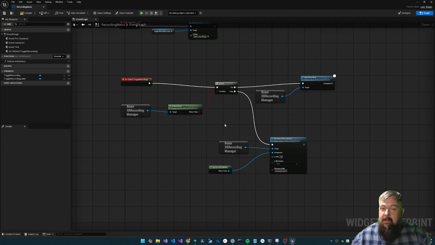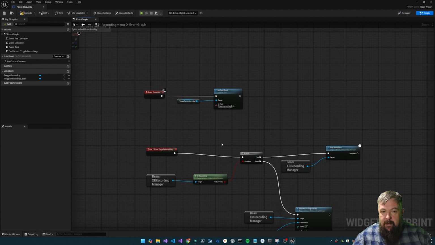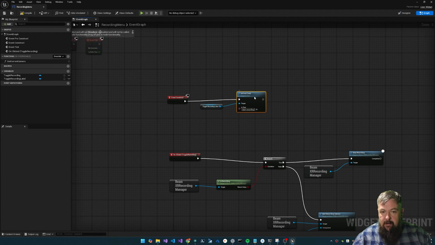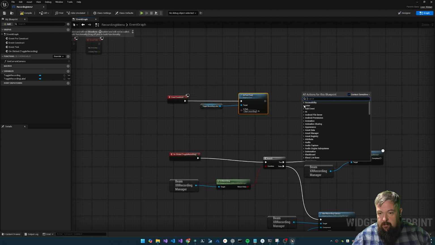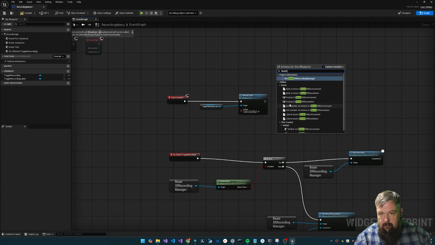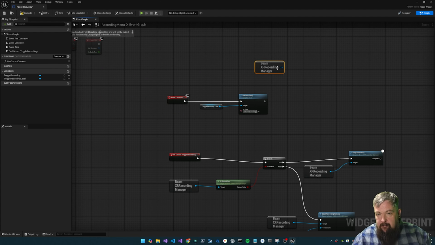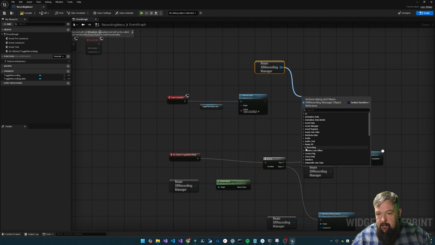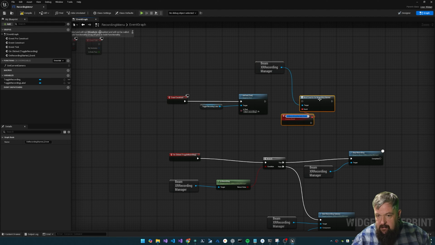However, remember I said that it's asynchronous, so I'm just going to bind two more events. The first one is, if I get the recording manager again, our engine subsystem, I want to bind to our on recording started. I'll do this on construction, so let's wire that up.